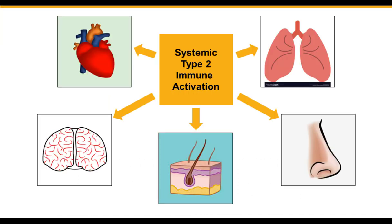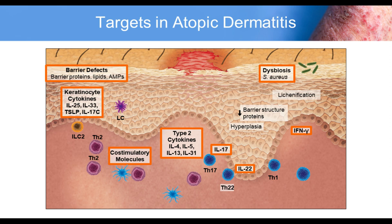Typical symptoms include itch: 86% of patients report itch occurring every day, 42% report itch lasting greater than 18 hours a day, and 61% report that the itch is severe or unbearable. Pain is also under-recognized — quite a few patients with moderate-to-severe disease report moderate or extreme pain in skin lesions, and they can differentiate between itch and pain. Significant itch and pain disturb sleep, which then has many downstream effects on quality of life. Symptoms can also lead to mental health abnormalities, anxiety, and depression.